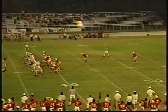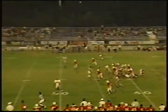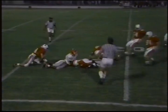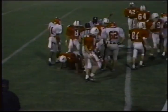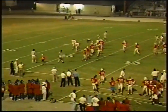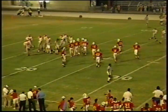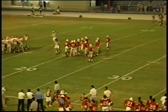Jay Roberson drops back to kick from his own 28-yard line. It's a high snap but he gets it away — a beauty, hanging way up high. Number 12, Dabney Hunter, bobbles the ball and falls back on it. Irwin has recovered! Number 88 Michael Flint and also Mark Schoel in on the tackle with that ball rolling around. 1:24 on the clock now — it's up to Irwin to see what they can do with the remaining roughly a minute and a half before halftime. That was a 39-yard punt by Jay Roberson.